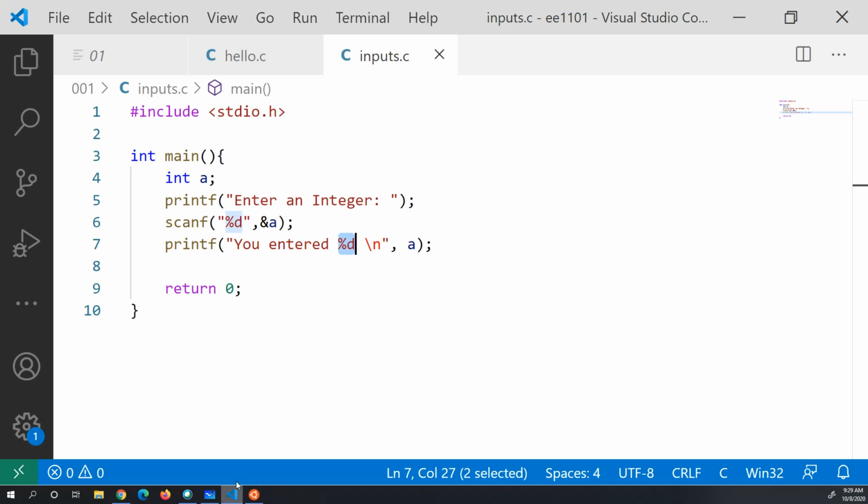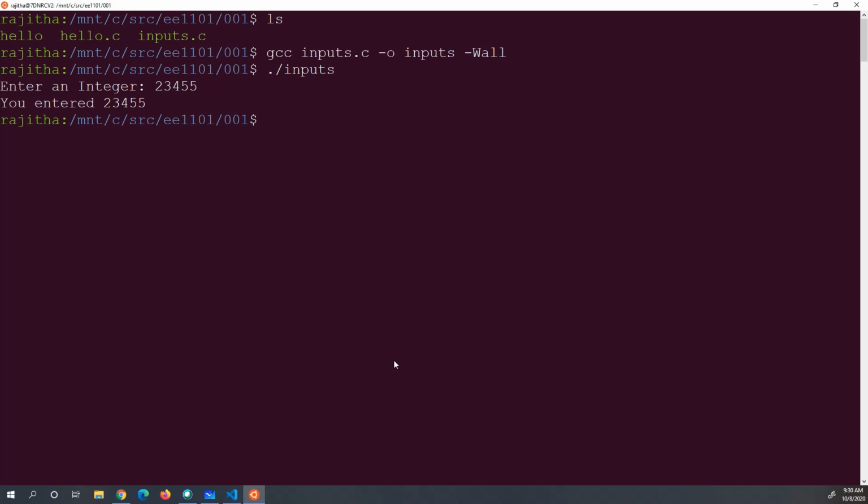To check whether this is an integer, we could print the type as well. Now we will run the same program and try to enter a decimal number to see what happens.